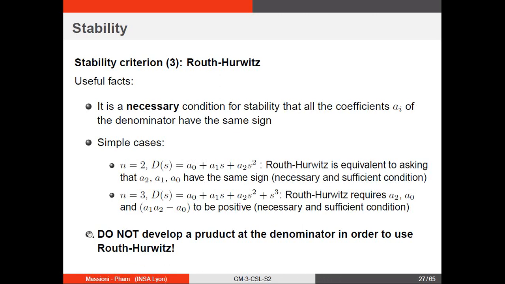So the most important thing, the moral of the story, is that this Routh-Hurwitz criterion is useful for computing the stability of a denominator of a transfer function when the denominator is not factorized, when the roots of the denominator cannot be computed easily. But if you have a denominator which is already factorized and you can just read out the roots, well, do not use Routh-Hurwitz, please. I say this thing every year, and every year there is someone who does it. So please pay attention. If you can already read the poles out of the denominator, do not use Routh-Hurwitz. You just look at the real part of the roots.